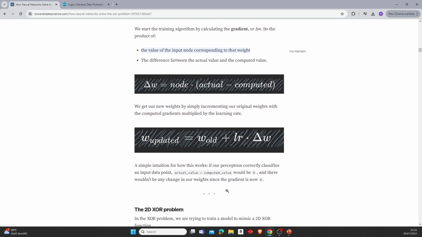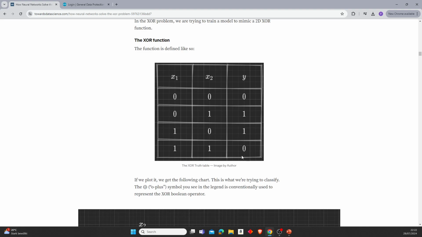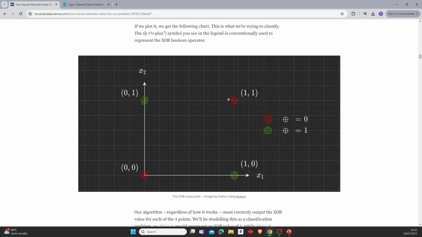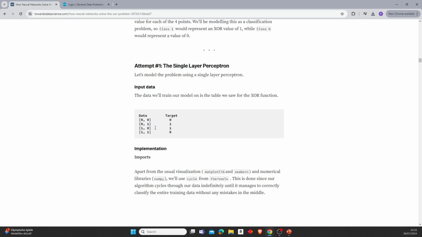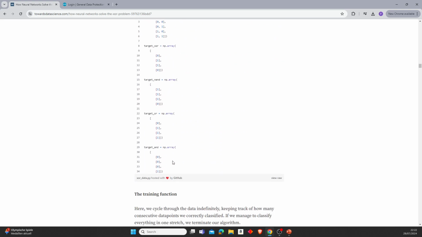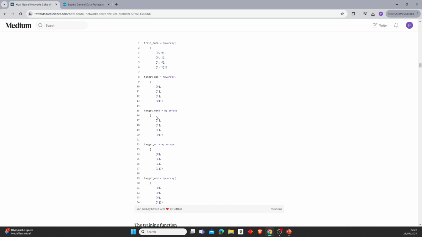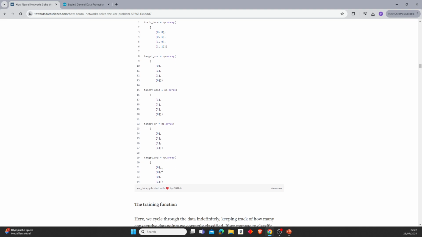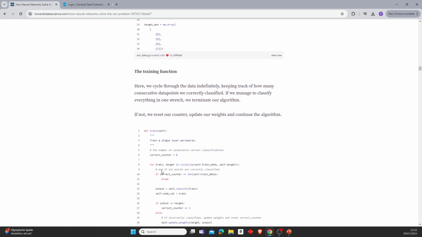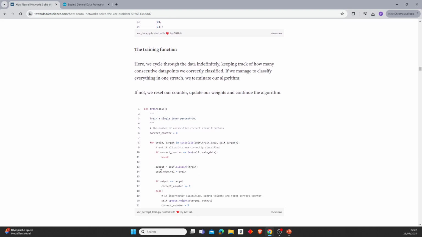For timing, just assume this is the same thing that I showed you. So what's the 2D XOR problem? Again, the XOR truth table, which I have already drawn a couple of times: these two points belong to the same class and these two points belong to the same class. Here red belongs to 0 and green belongs to 1. This is the symbol of XOR, nothing much. So, a single layer perceptron, we know this. Why AND, NAND and these things are written will be clear in this article. We don't have to go through this code.